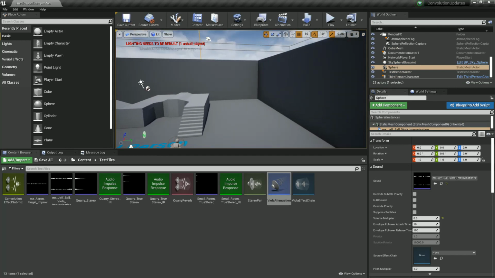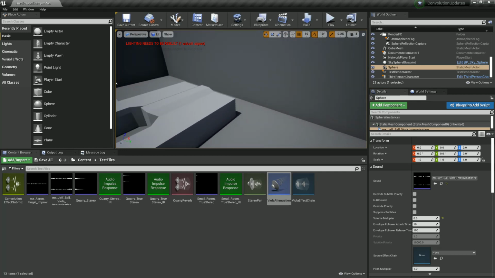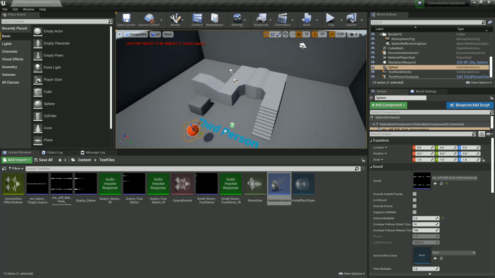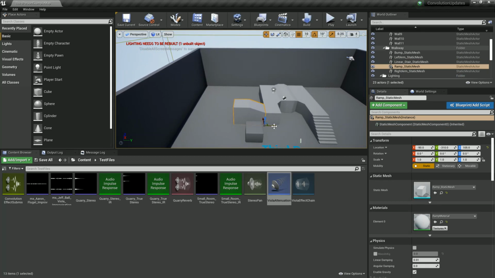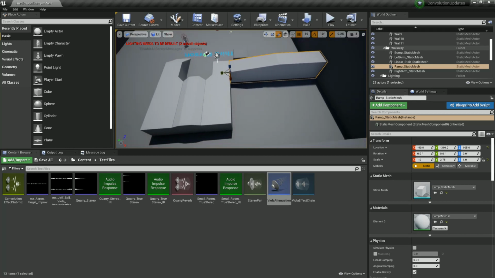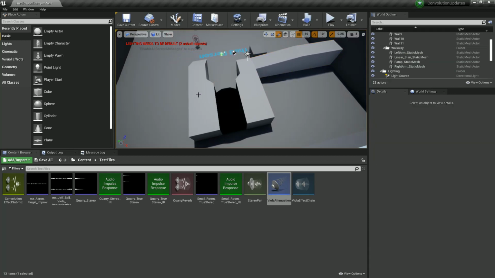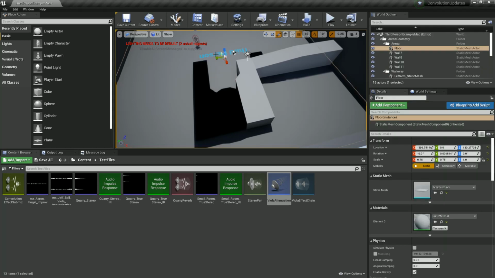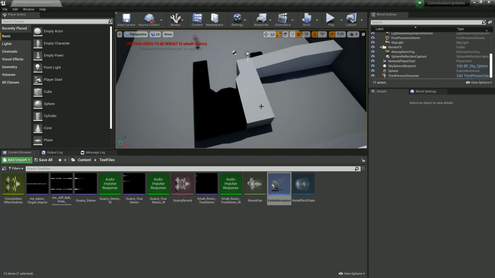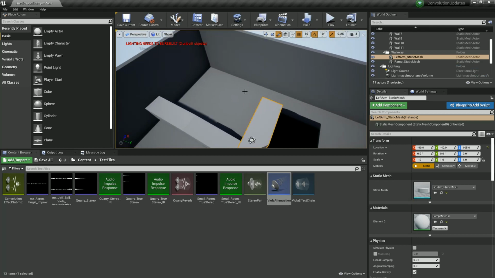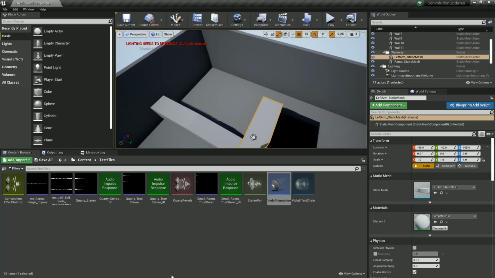All right, now what we want to do is we want to add an override. So let's pretend that this space is part of a room. So let's go something like this. So we'll say, let's get rid of this. Let's get rid of this. Let's get rid of this and this. And let's just get rid of that. Yeah, I'll get rid of that. Okay. So what we'll say is when the listener is inside here, we want to use our small reverbs, right?